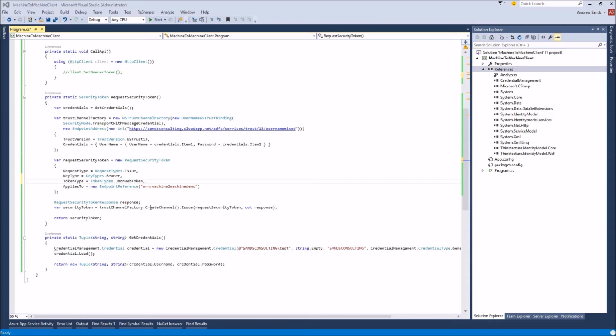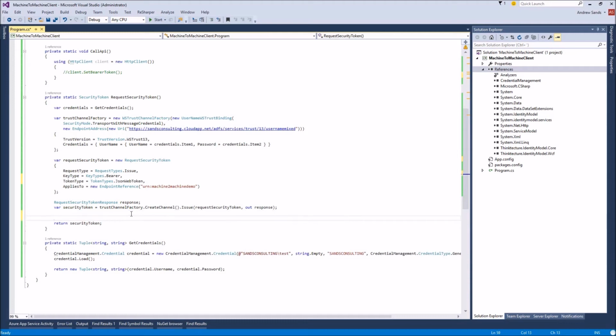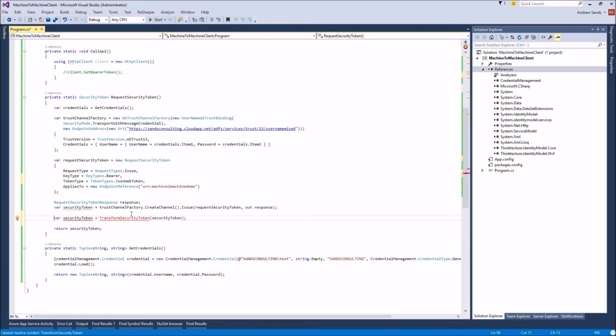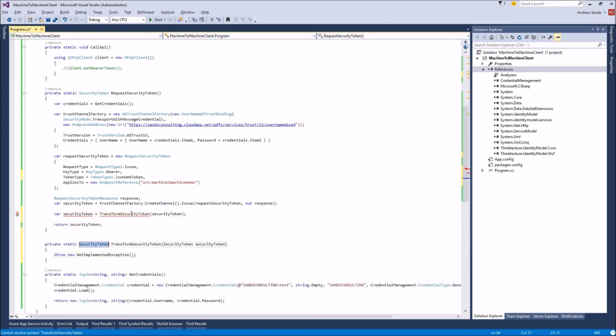So once we get the token back from the Trust Channel Factory, we'll transform the token to a JWT token. I'll just do that in its own method, and it returns a security token. I'll just reuse the reference for that, and create the method.